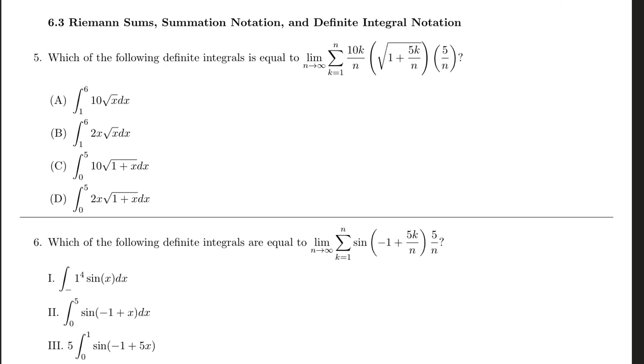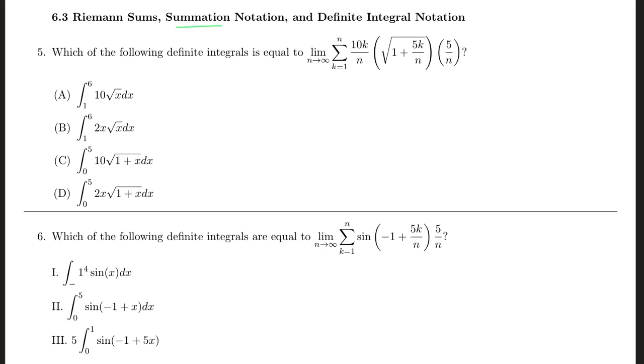All right, our next learning objective is still about Riemann sums, but its connection to summation notation and their connection to definite integrals. So which of the following definite integrals is equal to this whole thing? If you see a limit as n goes to infinity of something like this, this is basically what's happening when you take your rectangles and make them super small. We have all these really, really small rectangles, and that's going to give me the exact area. So the limit as n goes to infinity, basically doing an infinite number of rectangles, is the same as our integral symbol.